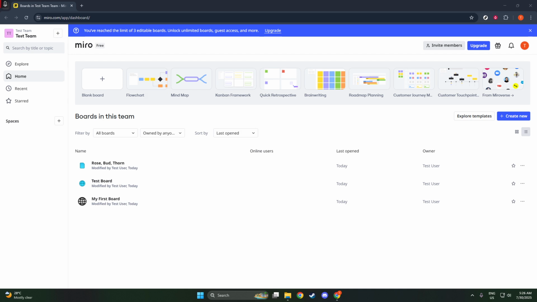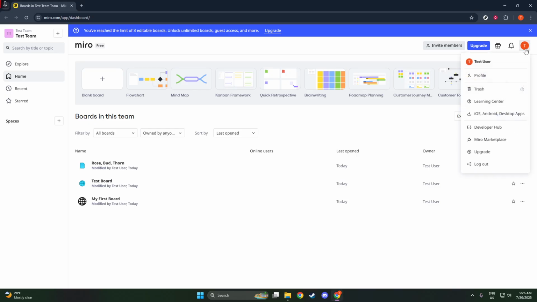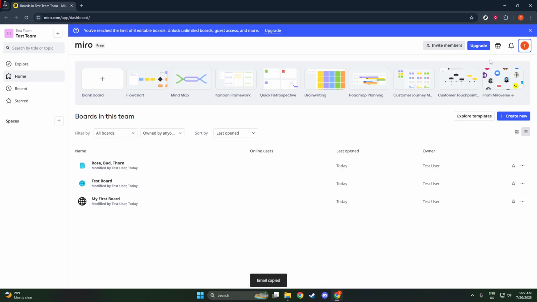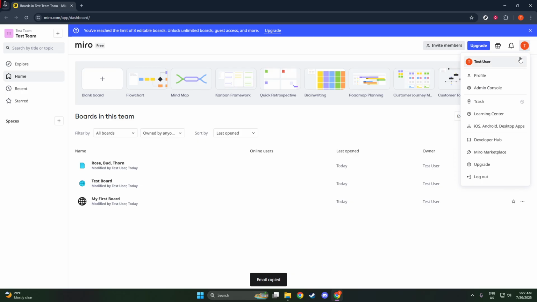Now, you'll need to enter the new email address that you wish to use. It's important to double-check for any typos as you type it in to avoid any disruptions in accessing your account. Once you've entered your new email address, Miro will also ask for your current password. This step is crucial as it ensures that no unauthorized changes are made to your profile. Enter your password, then click Update Email to move forward.